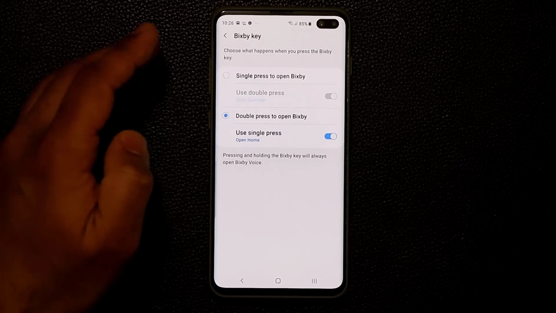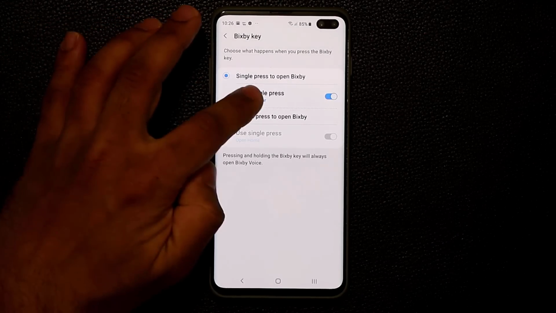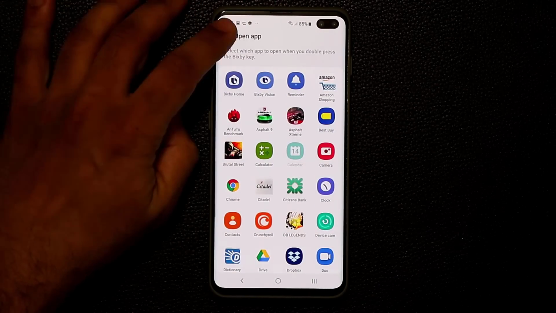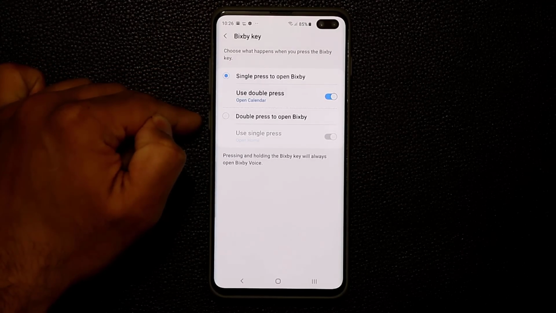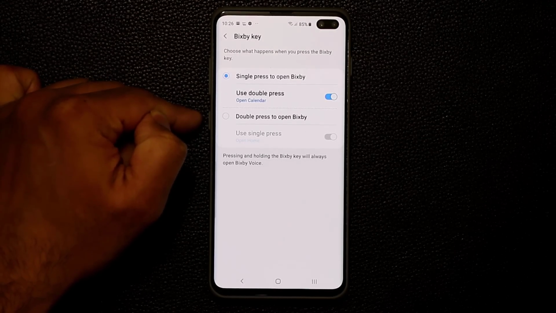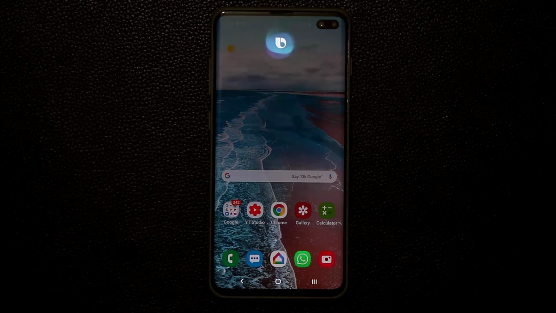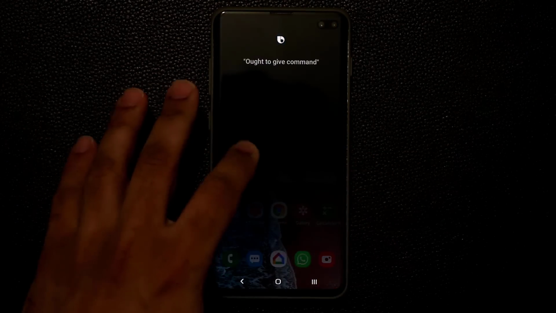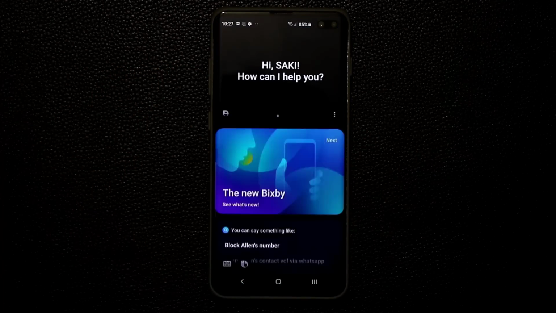So just for the sake of simplicity, I'm gonna keep single press to open Bixby, and then double pressing this button actually opens up the calendar application, which again, I customize myself. If I tap on this one here, okay? But on top of that, single press is gonna go to Bixby Voice, not Bixby Home. And pressing and holding it is simply going to launch Bixby, just like when I say, "Hi Bixby." So I can say that to bring up Bixby, or I can press and hold to give commands to Bixby. Okay, single press is going to go to the Bixby Voice.